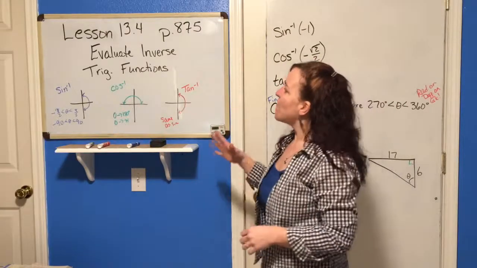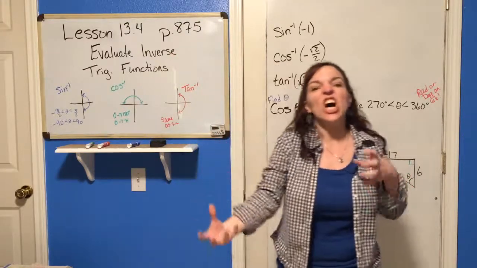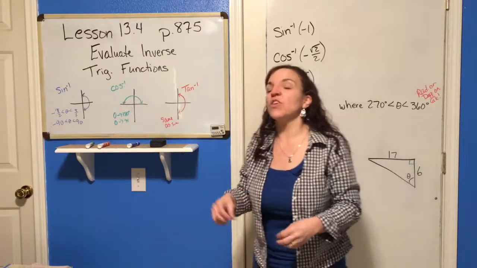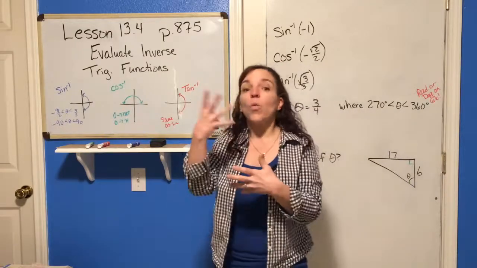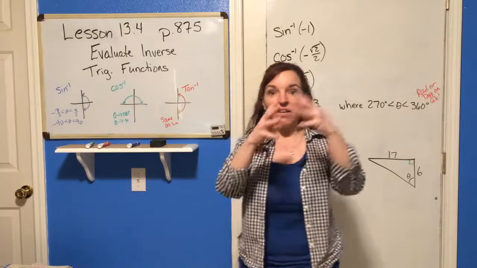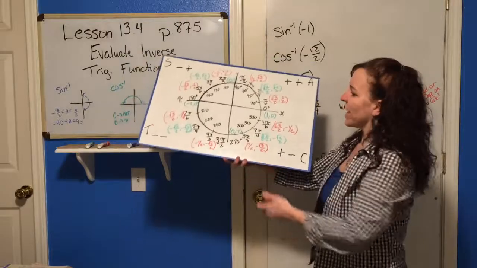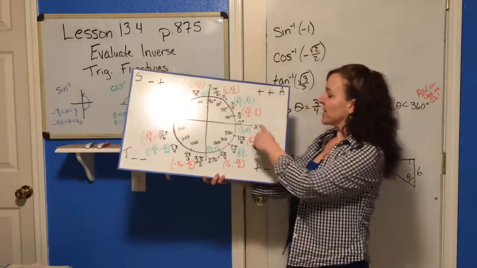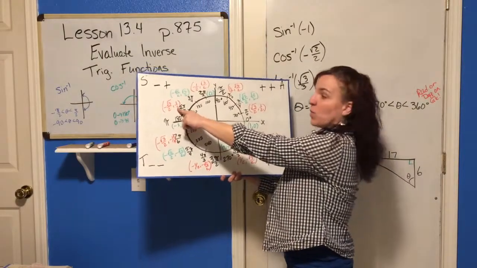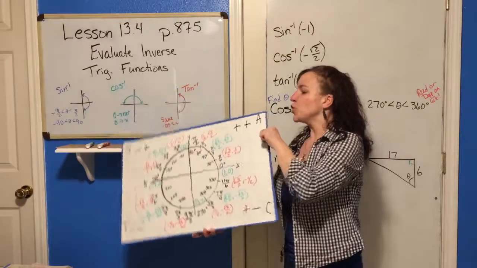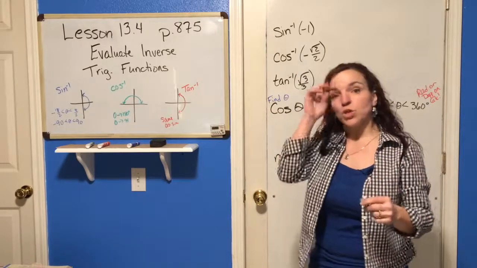All right. When we're evaluating inverse functions, an inverse function, just like with an inverse of anything else, is undoing something. So an inverse function is undoing that function. So it's saying at what angle is the sine this. All right. So now the trick though is, if I say at what angle is the sine 1/2, I can say, well, the sine is 1/2 here, but you might say, oh, well, the sine is 1/2 here, and we would both be right. So what we do when we figure the inverse trig functions, we limit the domain so that we're talking about the same angle.